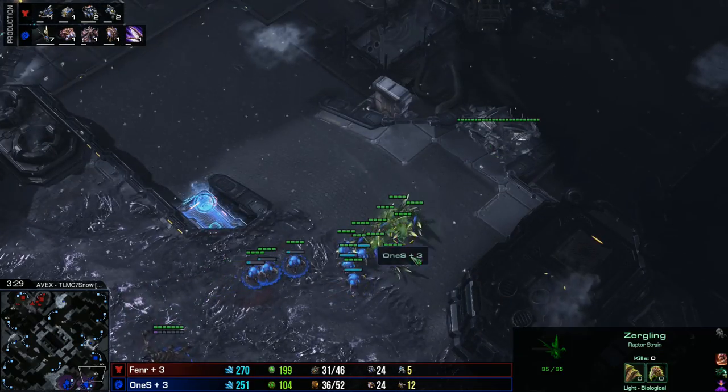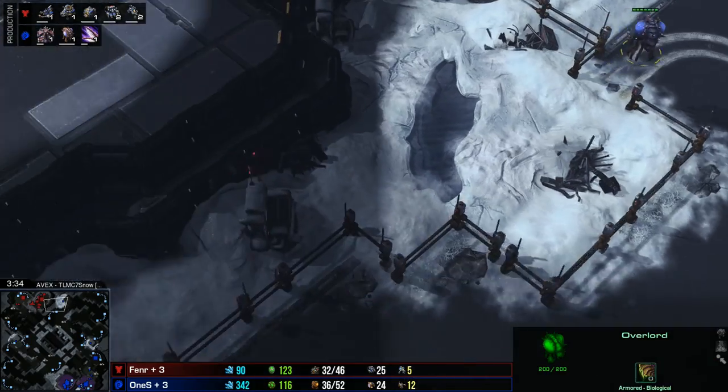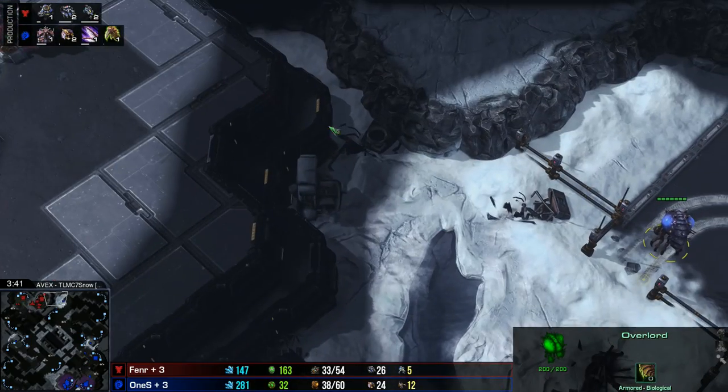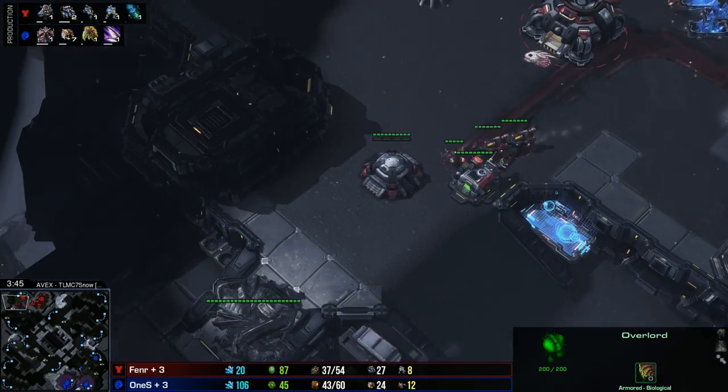So we have a big Ling opening. A heavy amount of Raptorlings to start this game off. Now, the thing about this map that is kind of interesting, we kind of take a look at the base. There's not really any Reaper access to the main base, so we're not going to see those Raptorlings be particularly useful at assaulting the main.